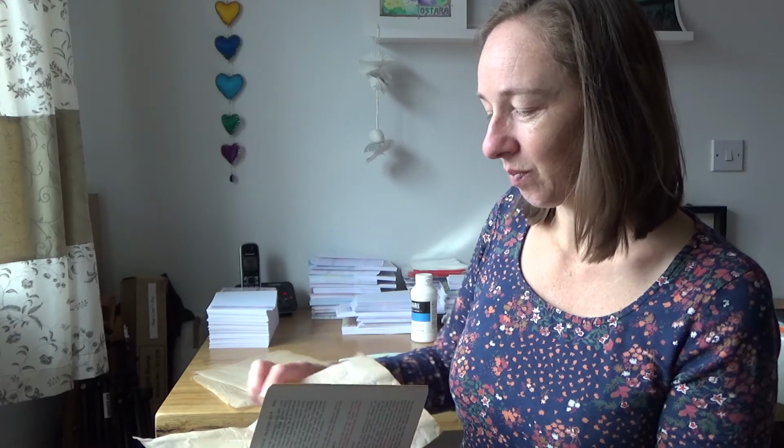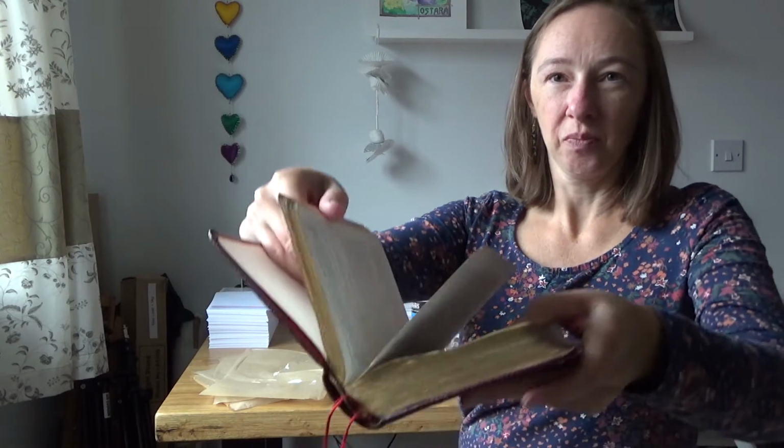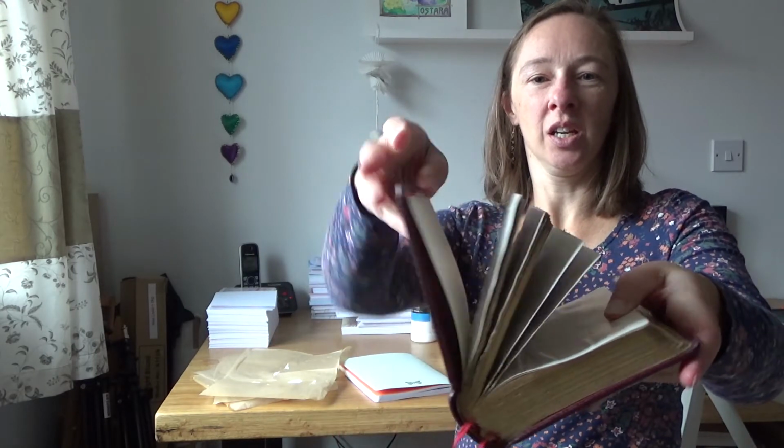I did that last night, and it still feels a little damp. It's all stuck to the baking parchment as well. I don't know if that's my imagination or not, that it still feels a little damp. But they're all the ones that I've done, and I've got that much to go. Oh my goodness, look at that.